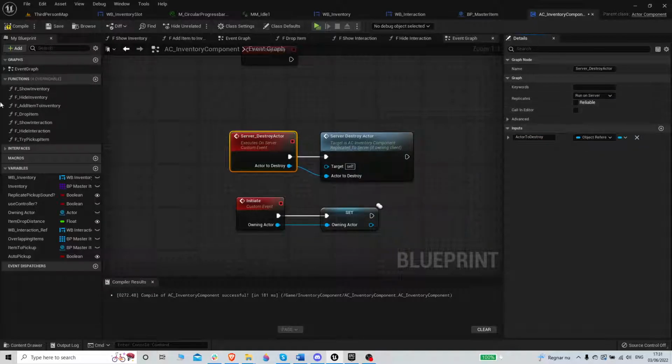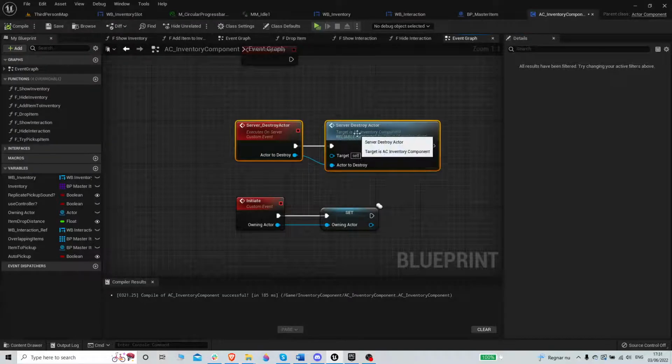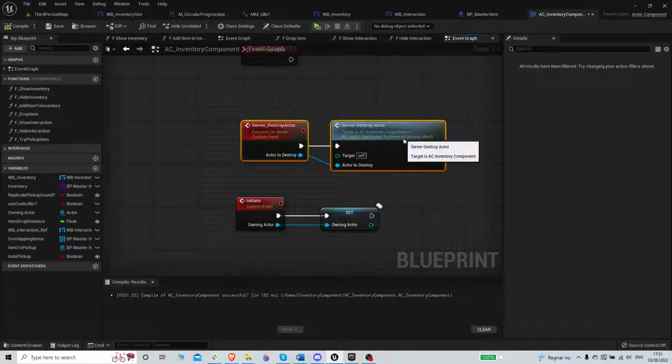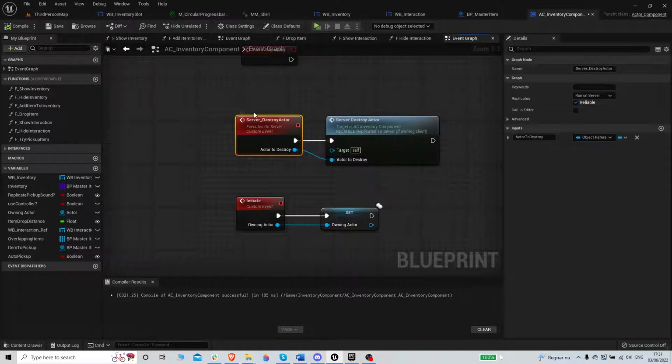Run on server. We'll do reliable, because whenever we destroy stuff, we really want it to be destroyed, so we make sure that it actually gets destroyed. The reason we're doing a server event is because actor spawning and destroying gets handled by the server. So we don't need to multicast this.